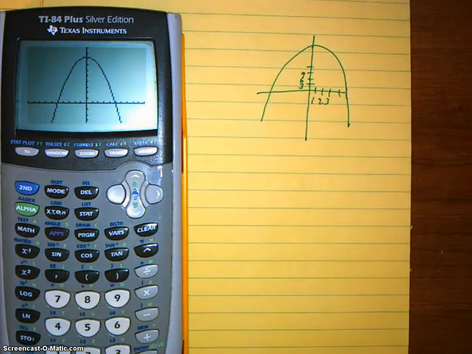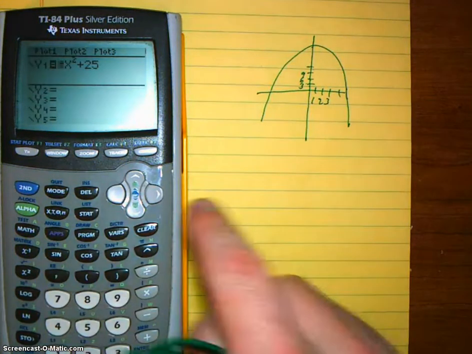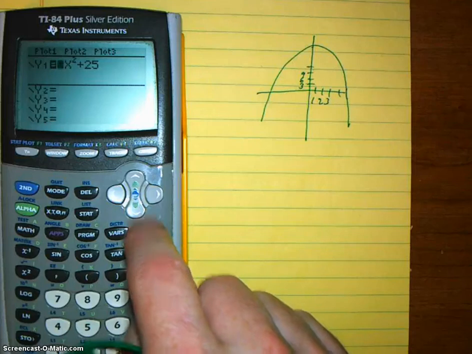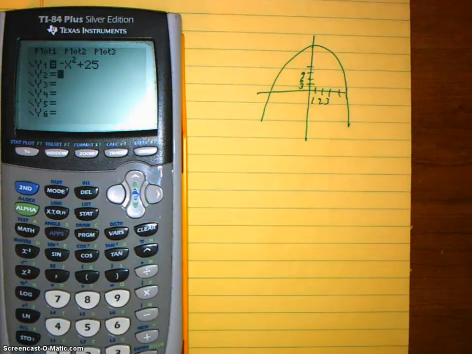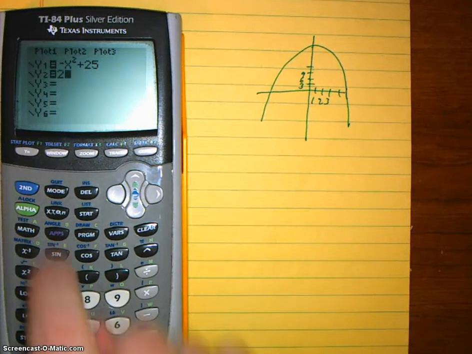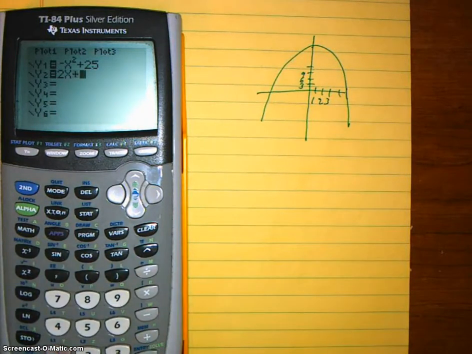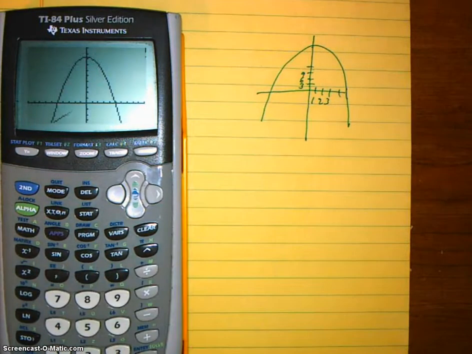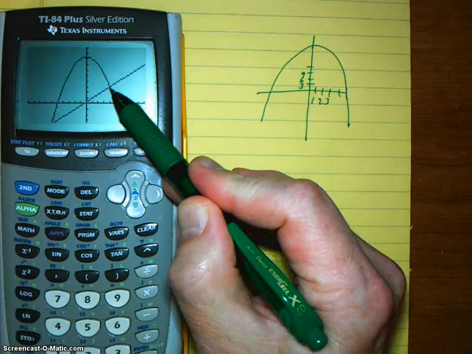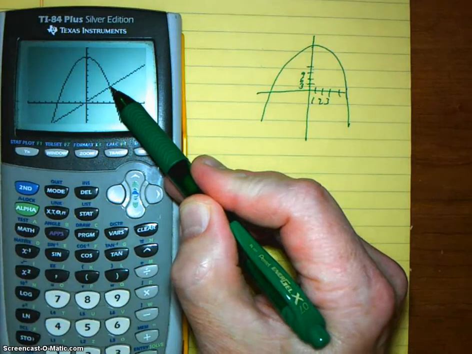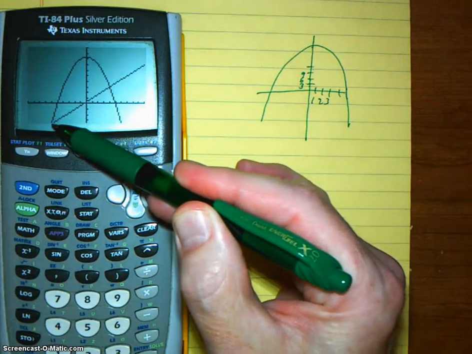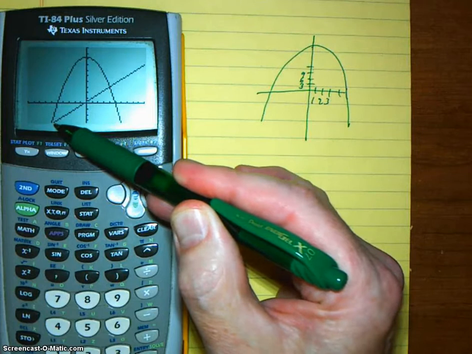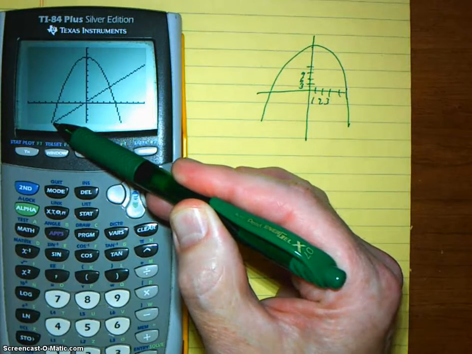All right, I'm going to clear out and give another graph here. Actually, how about we just put a second graph on this page. Let's go 2x plus 1. What I want to know is where these two graphs cross. It looks like they cross right here. And it looks like there's a spot just off the screen where they cross again. So we would need to fix our screen to be able to do that.